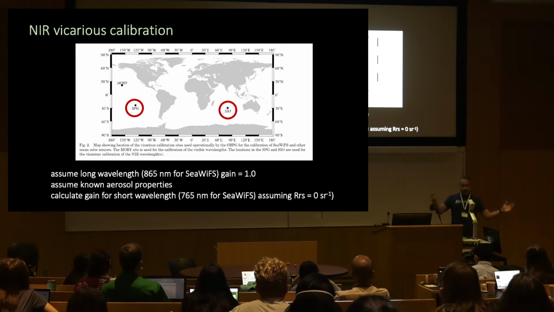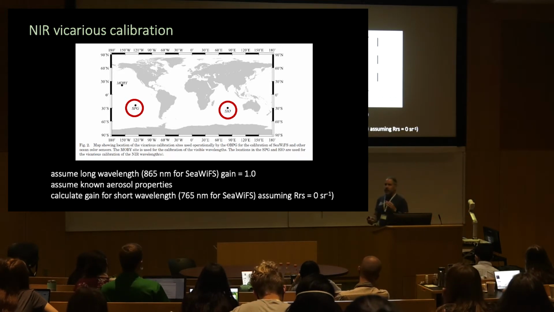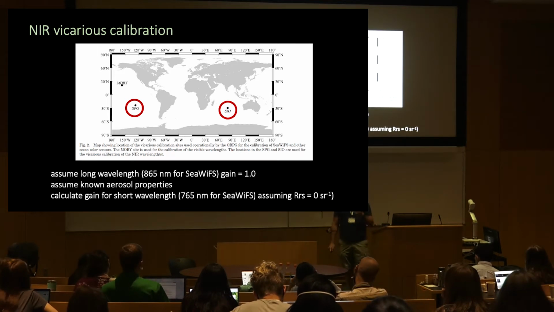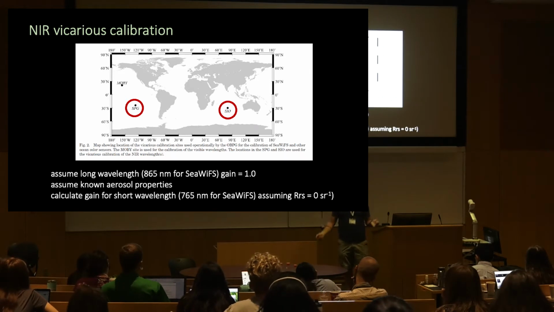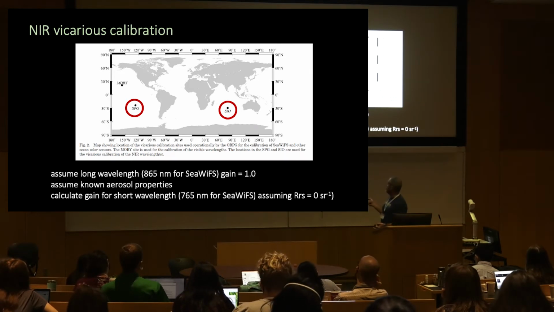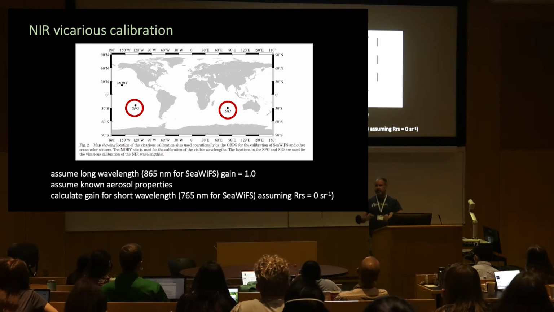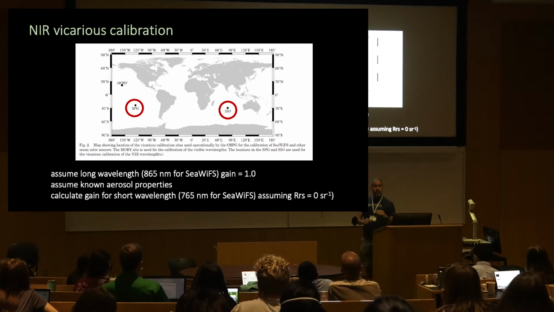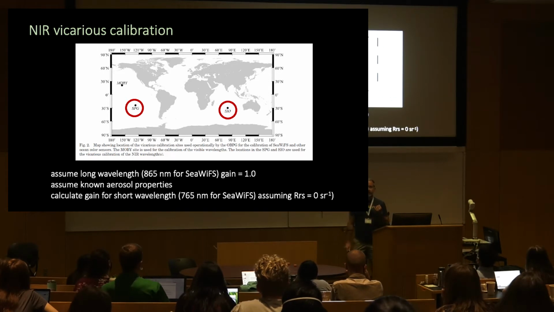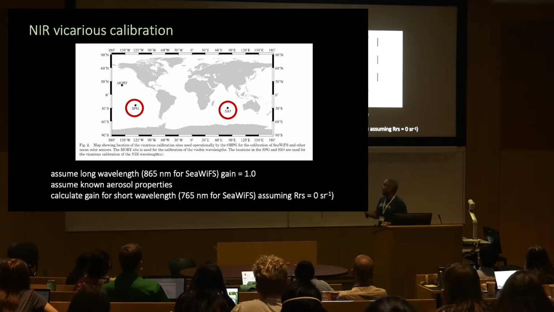The way this works in principle is you apply the black pixel assumption. So at this point, we're saying that there is no water leaving signal in our 2 CWIFs NIR bands, and I'll use CWIFs as the example. So in this case, we're talking about 765 and 865. So all the contributions are from the atmosphere, surface reflectance, all things like that. So you remove all the things that you can, so you can calculate glint. Sorry, we avoid glint. You can calculate whitecap reflectance, you can calculate Rayleigh, all the things that Amir talked about the other day, so that the entire signal in these 2 bands is the atmosphere, the atmospheric aerosols.